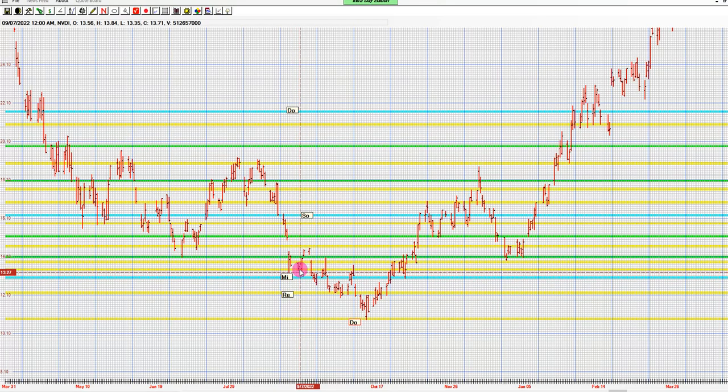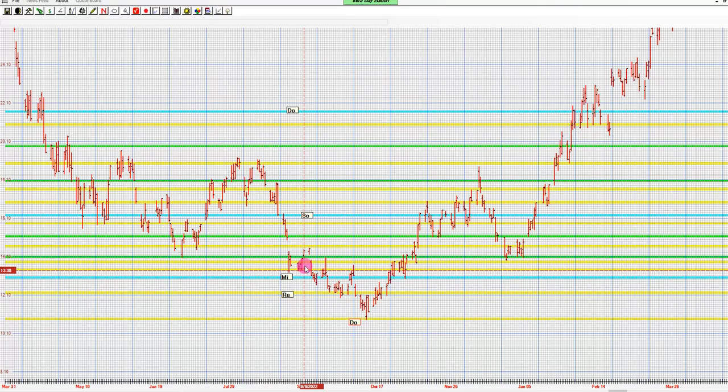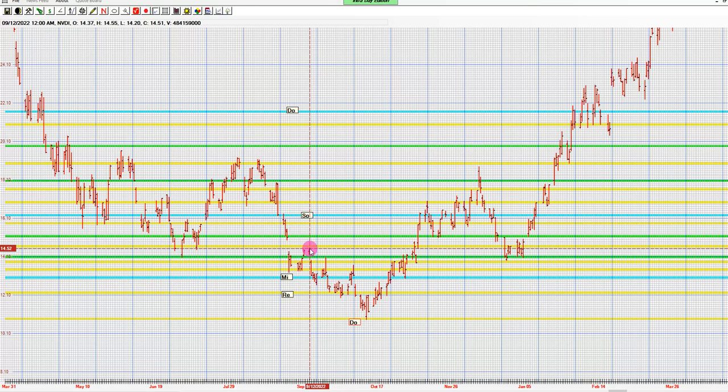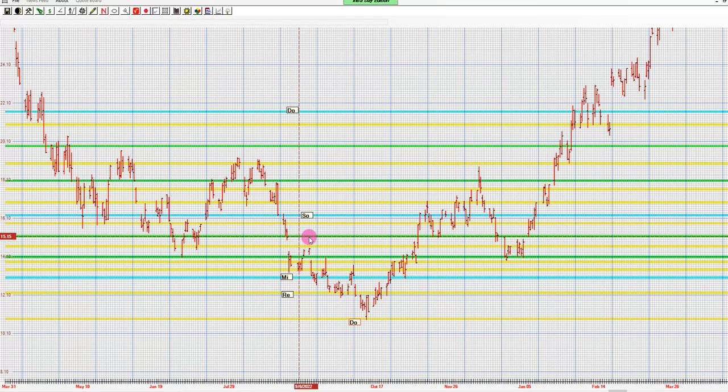So this would be Do, then this first yellow line would be Ray, this yellow line would be the Mi. The green I'm using for the Fa and La tones. So this is the Fa tone here, the So tone inside that octave is right here where we had that resistance on the move back up. The La tone is here where the market gapped through. Here's the Ti tone in yellow, and then the So is the Do of that octave.